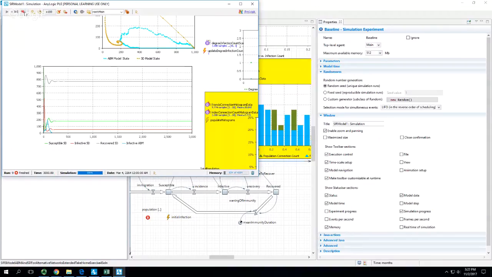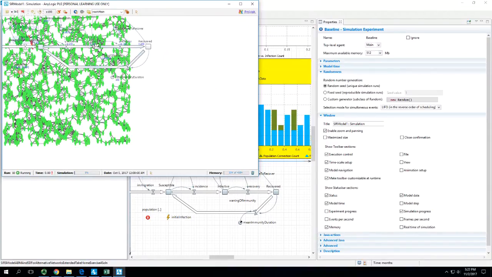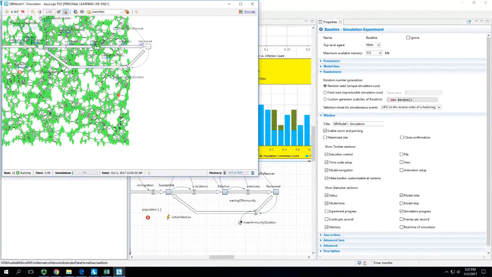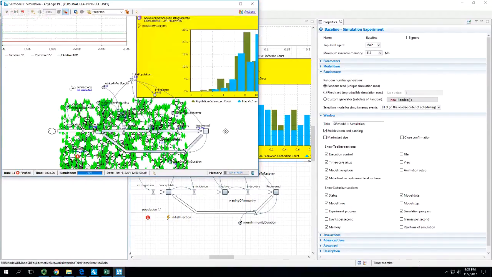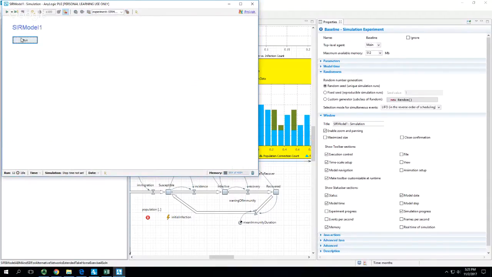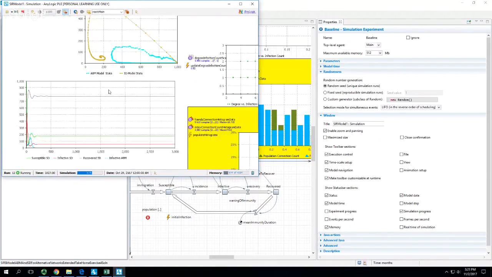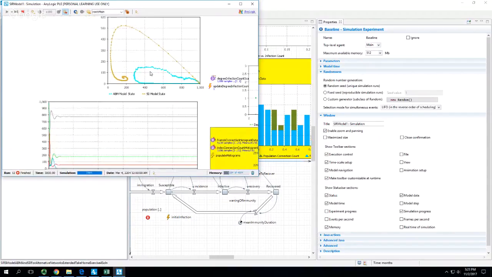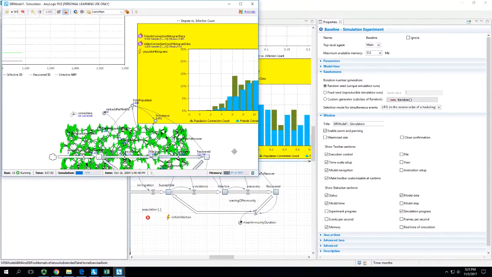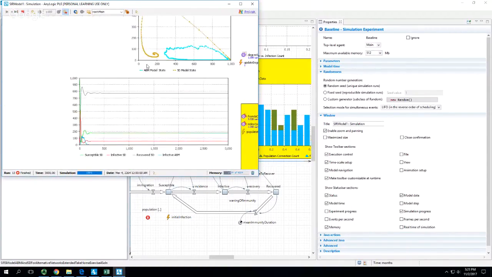So here we have a trajectory in state space that's rather different from what we see from the graph of state space for the system dynamics model. Sometimes it never takes off at all. Other times it takes off, but it goes far less high in terms of number of infectives, far less low in terms of susceptibles, and you get a return here.